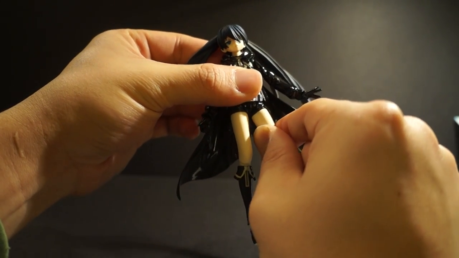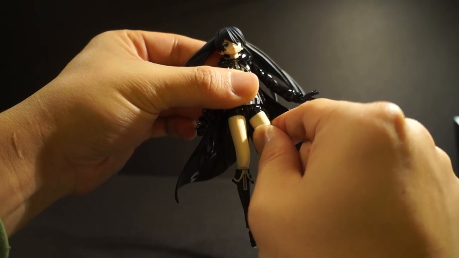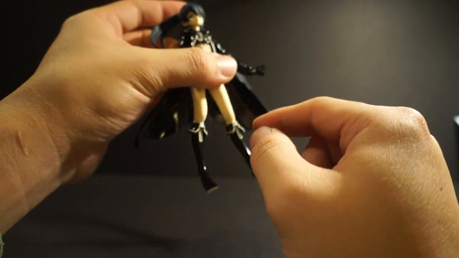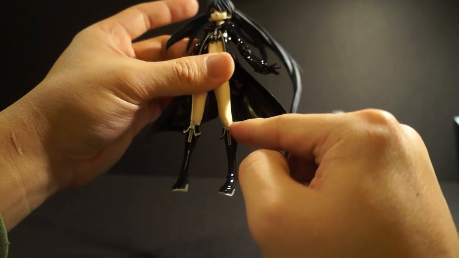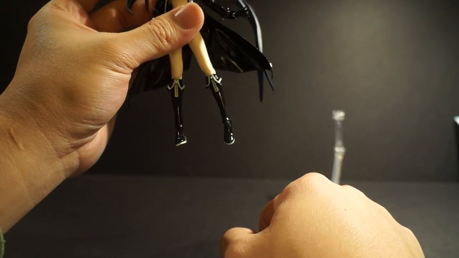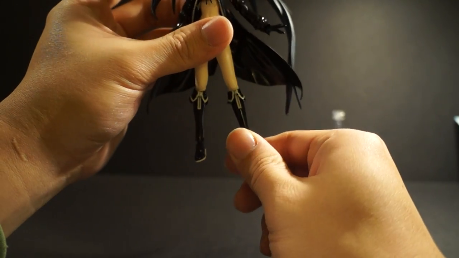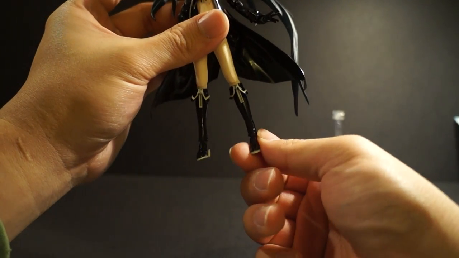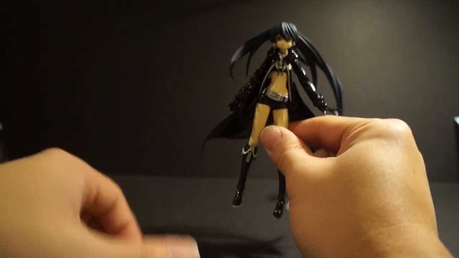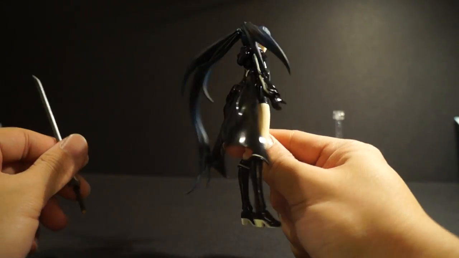There is a thigh swivel built in right there. Double jointed knees, and I really like how they did this. It covers that Figma joint quite nicely. And the boots can go down that far, can go up that far, and yes, she does have an ankle rocker. Does she have a boot cut? No, she does not. All right, so there you have it.